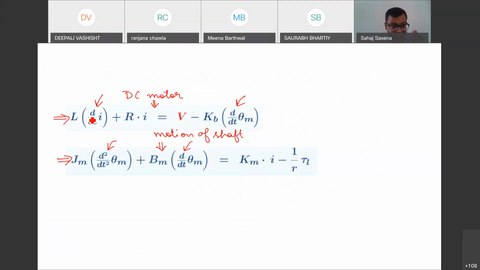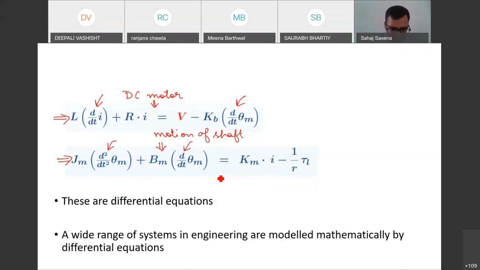These are the two equations which help you understand how much voltage you should give to a DC motor so that the robot arm will move from one point to another point. If you don't know how much voltage has to be given, then the robot may collapse. That is why we need the mathematics of this. Based on these two equations, we have differentiation and integration parts, which actually make you frightened, but you need not worry about it.